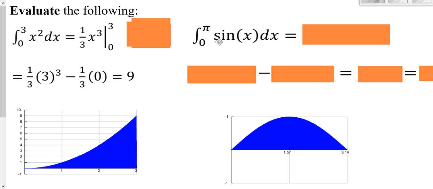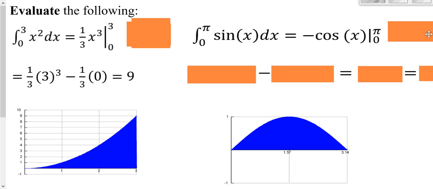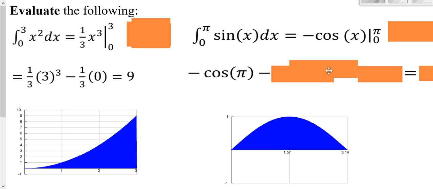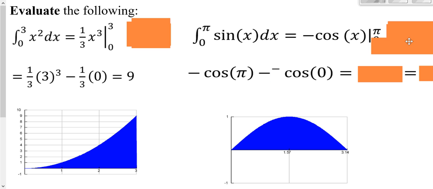So here, if we're looking for the area underneath our sine curve from 0 to pi, which is graphed down below here, you have to integrate sine. You have to think, okay, the derivative of what is sine? Well, that's a negative cosine. Evaluate it from 0 to pi, so you plug in pi minus what you get when you plug in 0. Cosine of pi, you know, is -1, so take the opposite of that, which is 1. Cosine of 0, you know, is 1. Minus and minus is really a plus 1. In other words, you get 2.